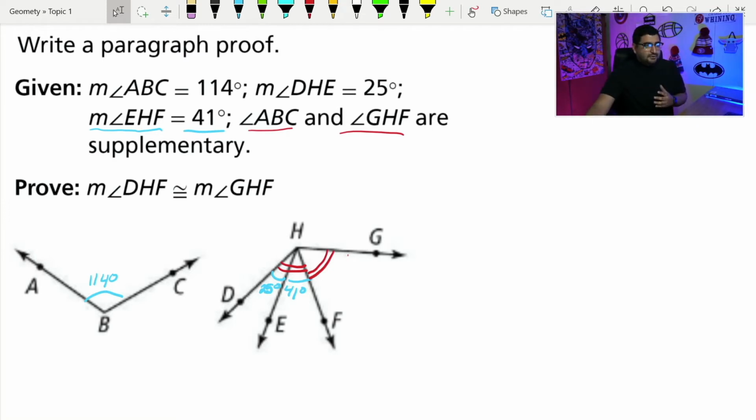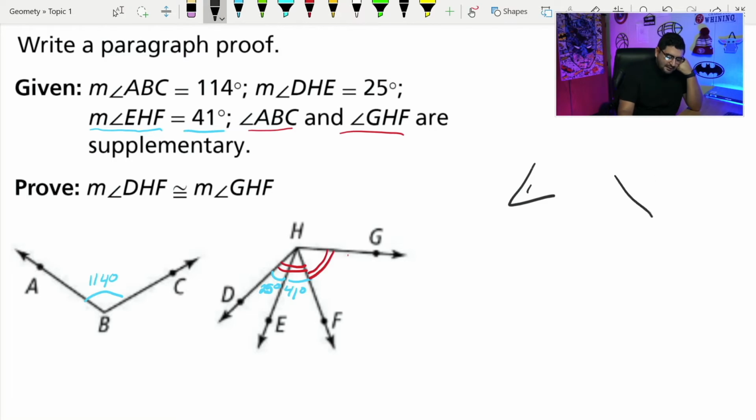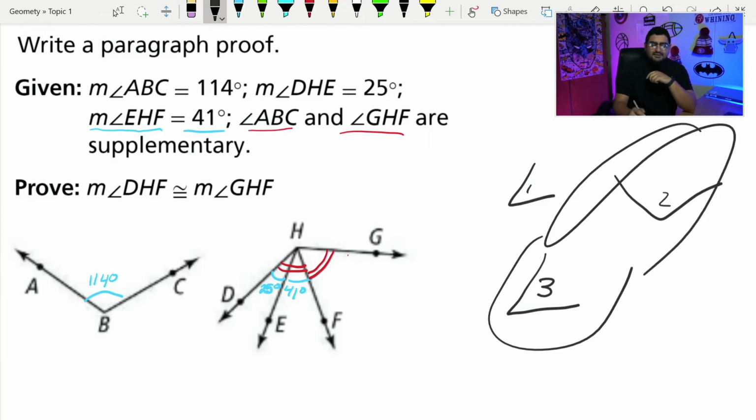So I want to check to see, can I use that theorem for this problem? So let's see if there's any way that I can sort of use that theorem. That theorem essentially states if I have one angle, let's call it angle 1, that's supplementary with another angle, angle 2. So if I have two angles, and let's say angle 1 and angle 2 are supplementary, and then I have a third angle, let's call that angle 3. If angle 3 and angle 2 are also supplementary, meaning their angle measurements add up to 180.